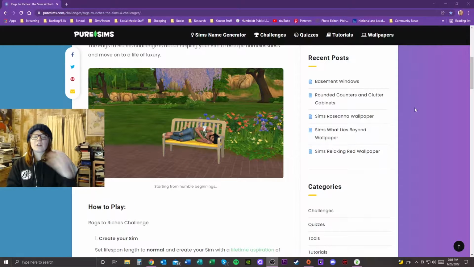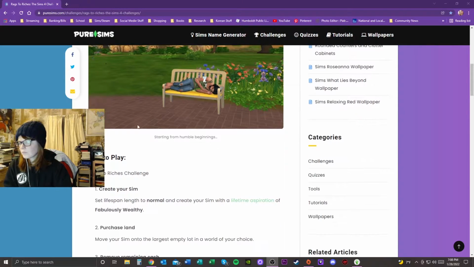And of course, this is different. You could do a Rags to Riches eco-style living. You could do a Rags to Riches get famous. I mean, there are different themes that you can do, but all in all, the main goal is to live the life of luxury. How to play.